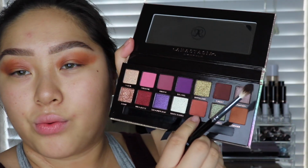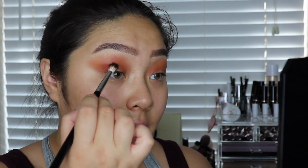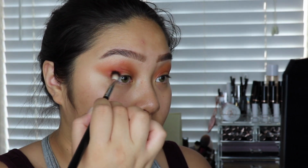And then I'm going to take Edges, which is, I want to say, a more reddish tone version of Ginger, and I'm going to deepen up that first shade. So I'm just going to focus this right on the outer corner, and you can already see the added depth the shadow brings. So I'm really just going to focus that right on the outer corner.